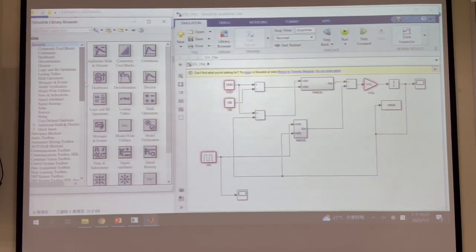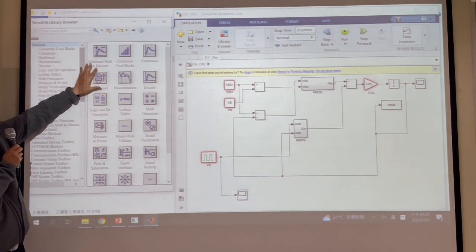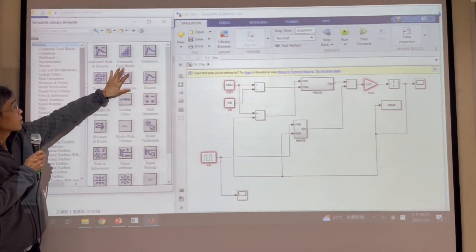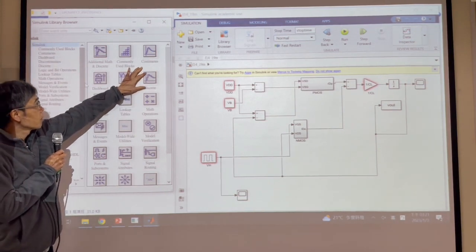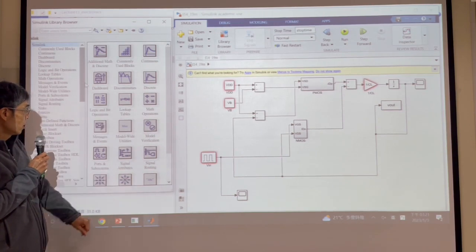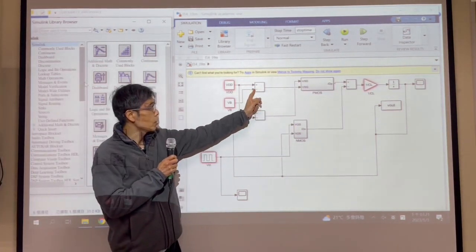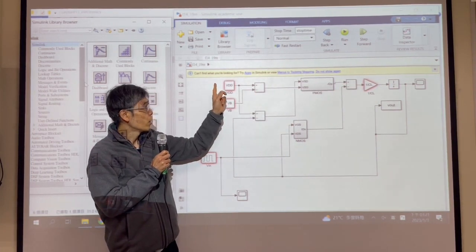In Simulink, usually this one is the commonly used blocks. Commonly used blocks, and the function generator, the math operations. Then for this function, this is a function block. This is the summation block. This is a constant.